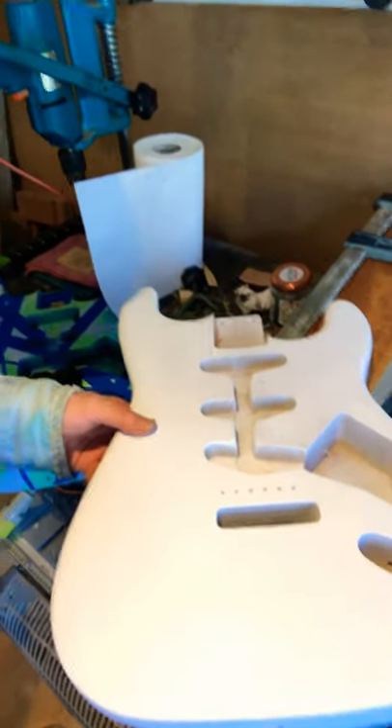This one here is for a guy in Holland — probably one of my biggest fans at the moment on Instagram and Facebook. He's got a really nice Strat in the works with the Marzio pickups twinned, and his neck is looking pretty sweet as well. It's an ebony stained board, nitro satin finished, and it's just had a bit of a buffing — so it really feels like a cross between a maple neck and an ebony neck. It's kind of like that Brian May Red Special vibe. It was a pretty nice neck to begin with but I wanted to make it more special. It's got very nice jumbo frets with rounded edges.